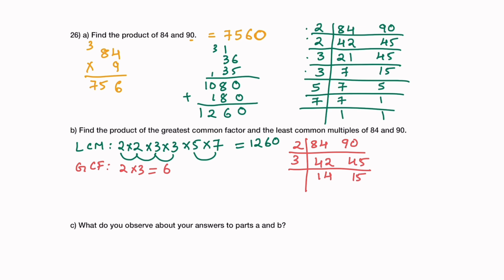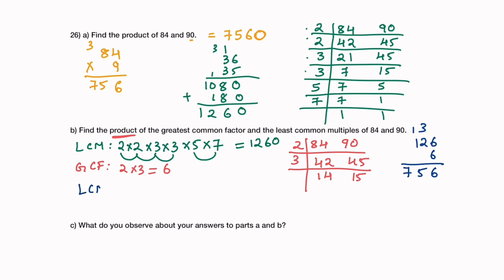Right? So we have LCM and we have GCF. Now it says find the product. So we have to multiply that. So let's do the multiplications here now. 126 times 6. I'm not going to do 60 there. As we did here, we'll just add 0 later, right? So 6 times 6 is 36. 3 carry. 6 times 2 is 12. 12 plus 3 is 15. 1 carry. 6 times 1 is 6 plus 1 is 7.